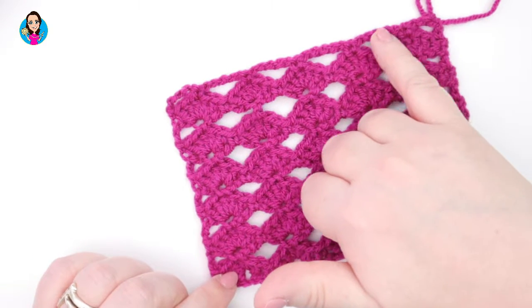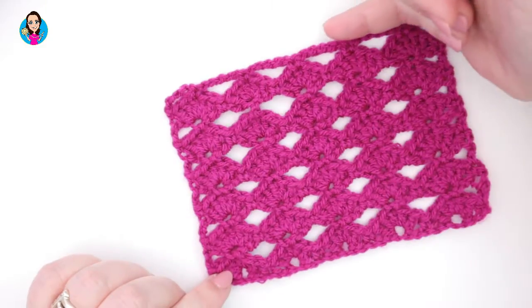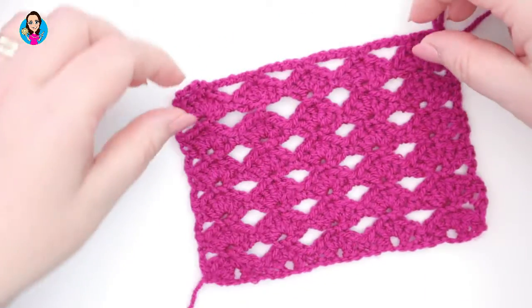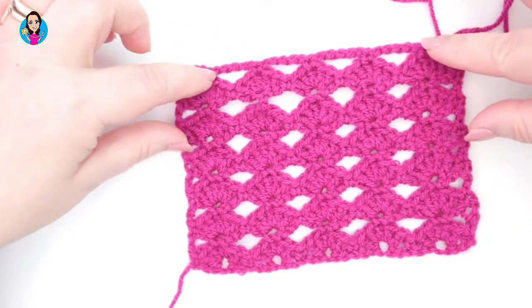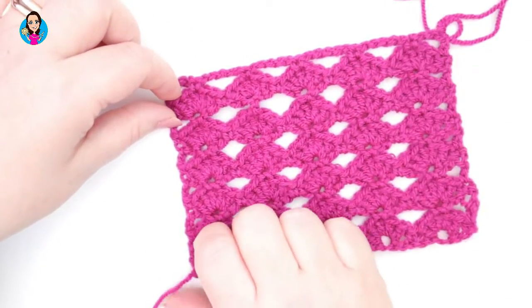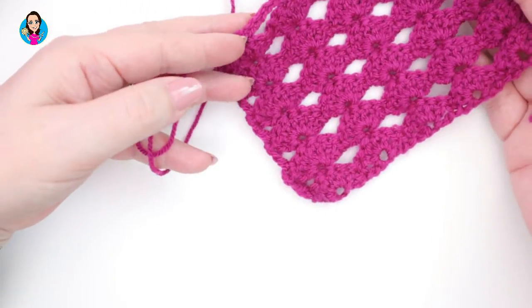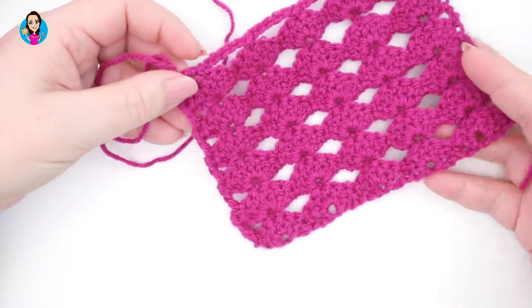We've ended here on the chain row, which I think makes sense so that you can actually have a final row rather than a bobbly row. It's nice and straight. If you're wanting to put edging on, that's going to be much easier to end on that row there. As I said before, it looks slightly different on the back, but equally as beautiful. In fact, I think I sometimes prefer the back because you get that more sort of raised bobbly look.